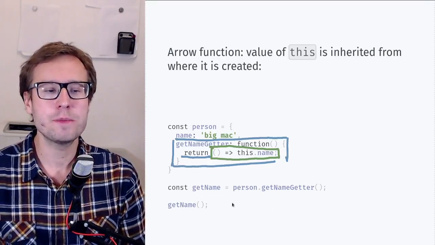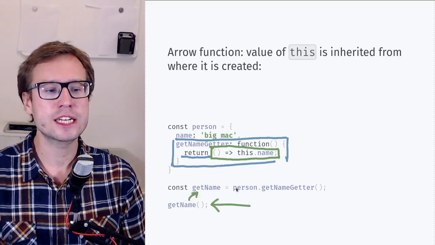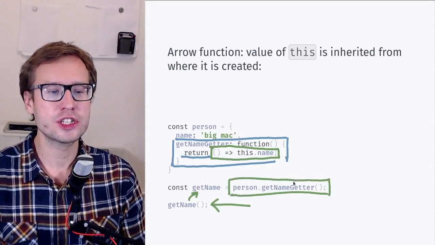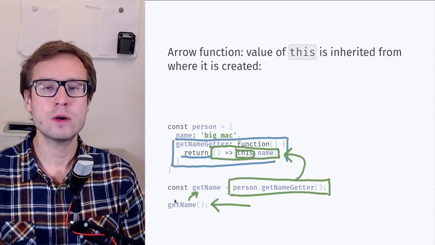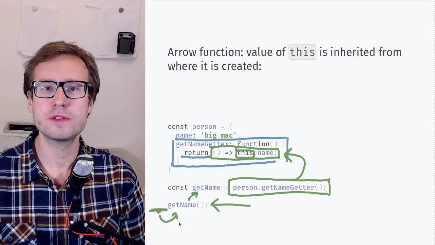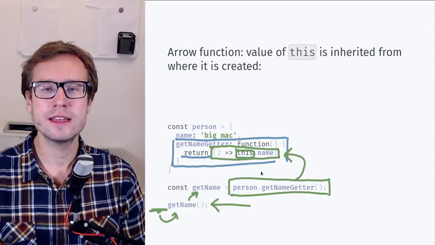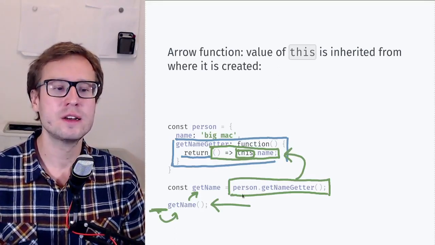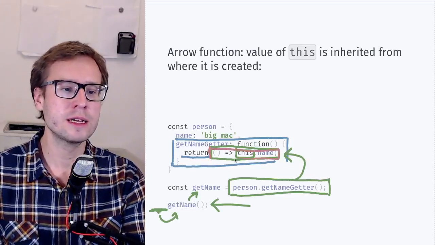The point is that now we have a function where, when we call getName, it was actually defined by returning it from this function here, which has a this inside of it. Now, when I call getName, notice that there's nothing in front, right? There's nothing in front to provide a value for this. But that's okay. We don't care because the arrow function just preserves whatever the value of this is where it's defined. So it's defined here. I drew a green box here, but it's defined here.